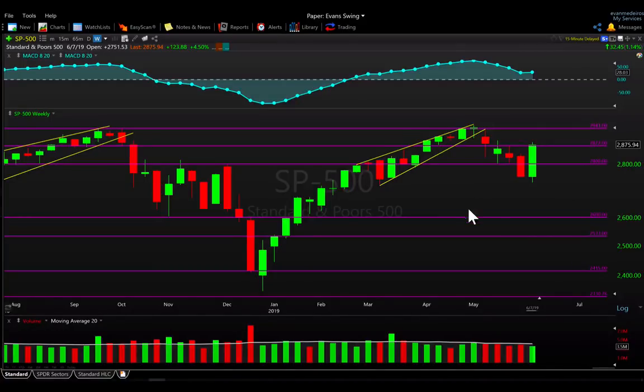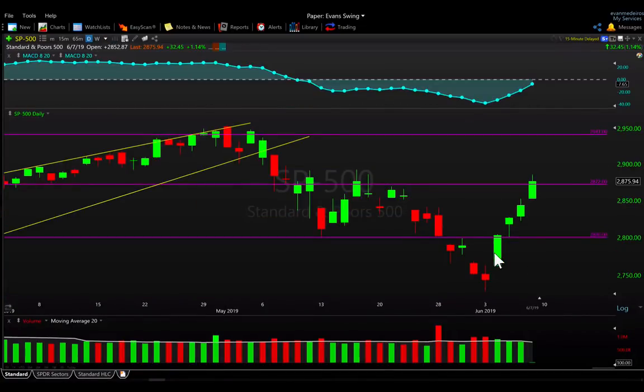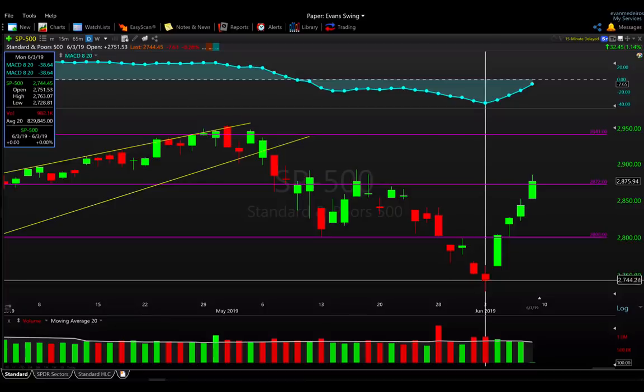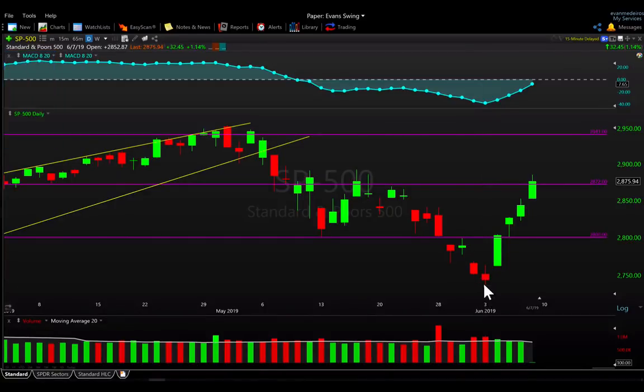responsibly. So the S&P 500 on the weekly basis here, nice candle, nothing but good to say about it. It's about as good as you could ask for the bull case. We'll see if they can hold the line going forward and not just give this all right back. Now, if we go down to the daily chart for the S&P 500, you can see Monday was the down day. So we came into the week with this down move here, poking our heads below last week's lows. We did get a nice little tail there.